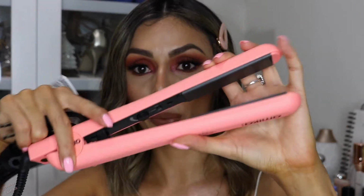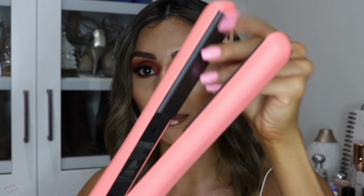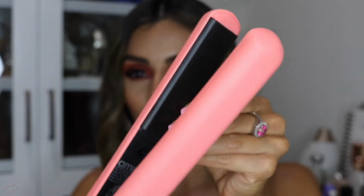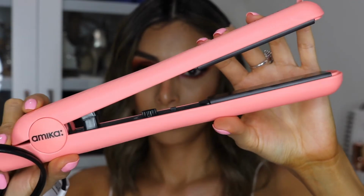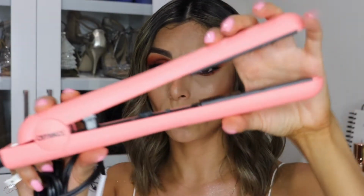But I really like this. This is super cute. I love the color though. It's super cute, and the plates are actually black, which is different than the other flat irons that I've had in the past. So I really like this. The quality feels really good.